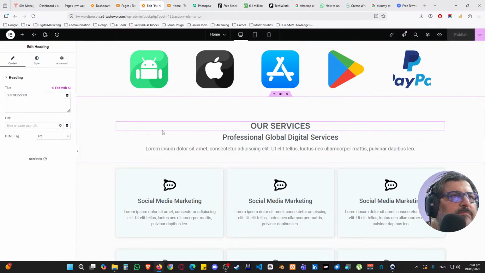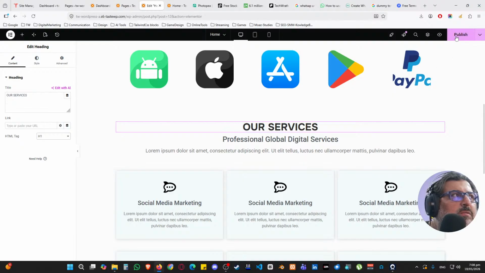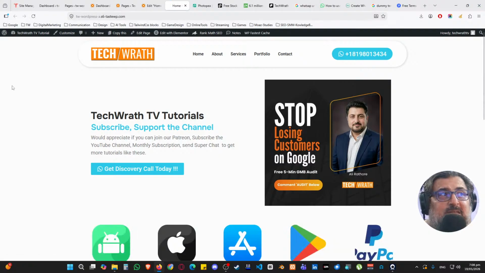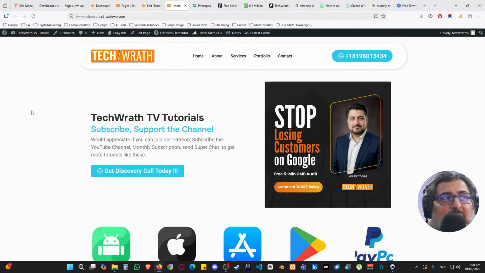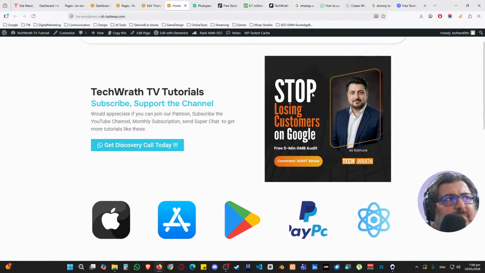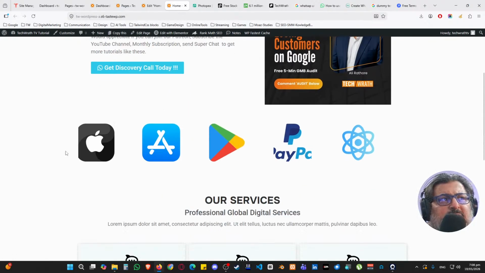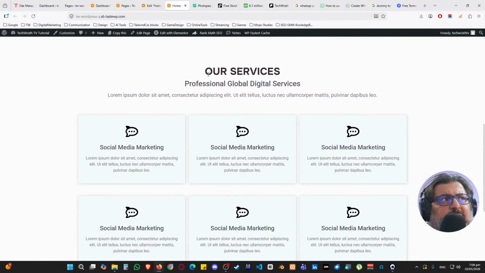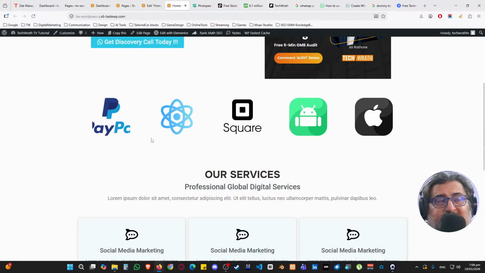Publish. This is H1, and we are going to refresh, and now you can see our home page is now coming alive. So we made the header, we've made the hero section. You guys can have images changed, background changed. This is our client portfolio. I've just put in some dummy images. Either your technology tech stack or whatever.